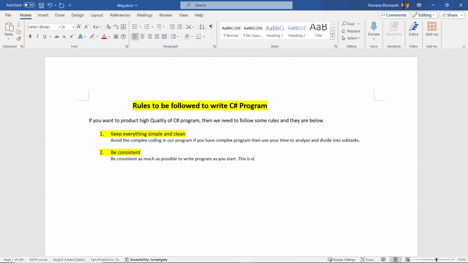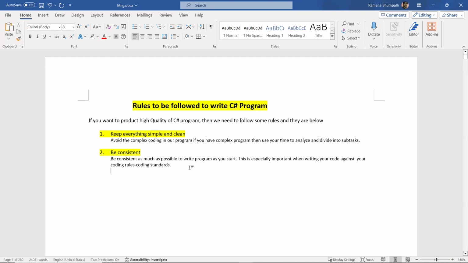This is especially important when writing your code against your coding rules and coding standards.